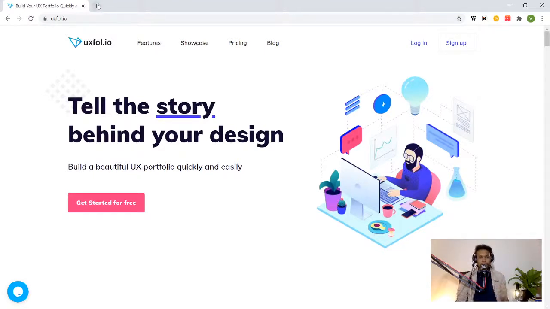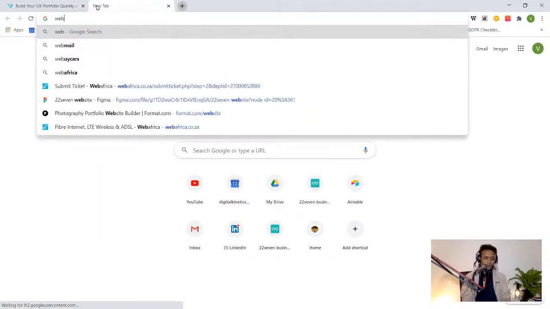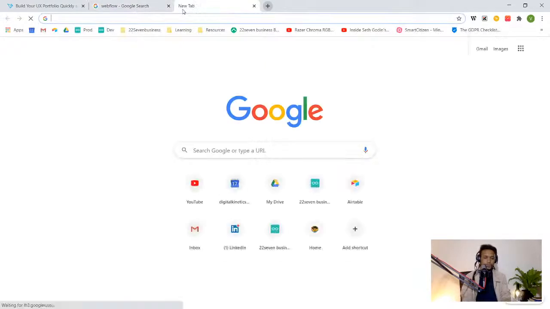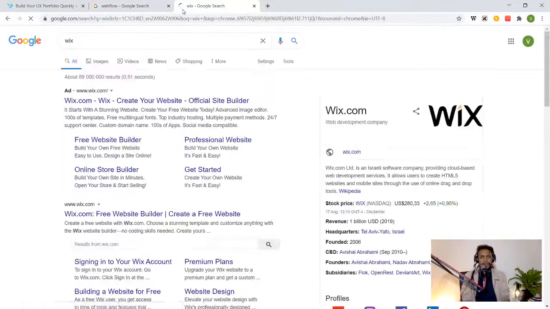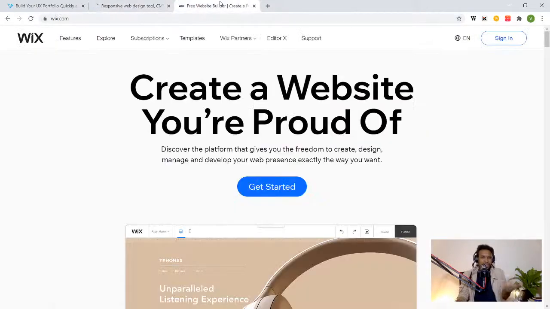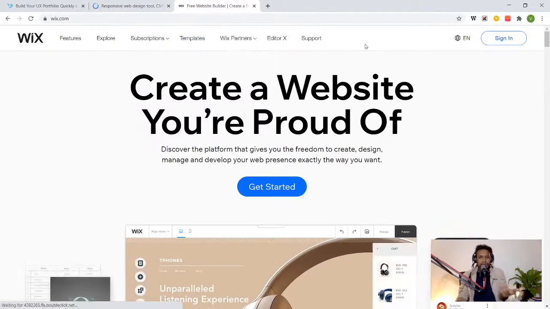Otherwise, you can always do things like Webflow, or things like Wix. I guess the learning curve will be similar because you are sort of dragging and dropping things anyway.